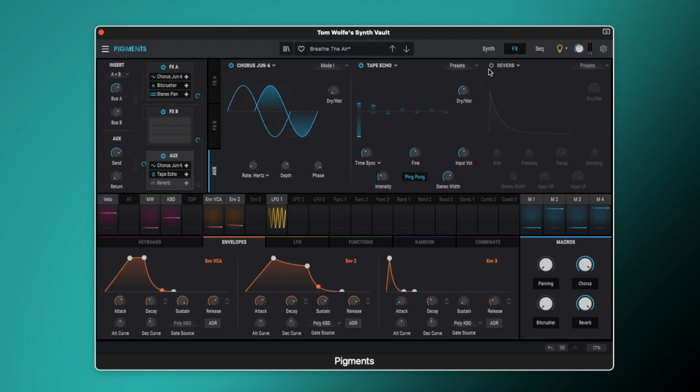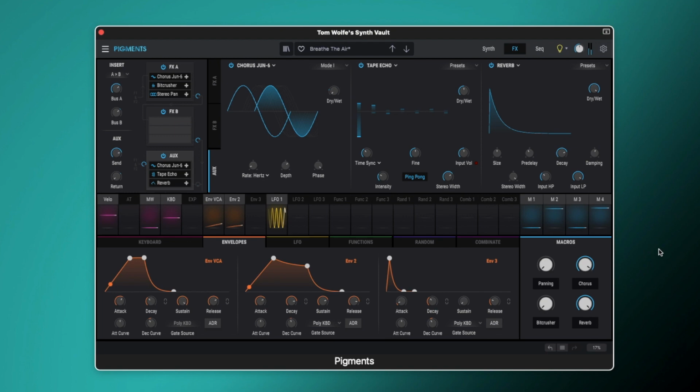And then we can switch our reverb on too. So that is set to 100% wet, so we just get that wet signal. The size is set to about halfway there. We've got quite a long pre-delay, 26 milliseconds. Decay is quite long, 0.715. A little bit of damping, so that's 0.536. Full stereo width, and then just a little bit of shaping with our high pass and low passes here.